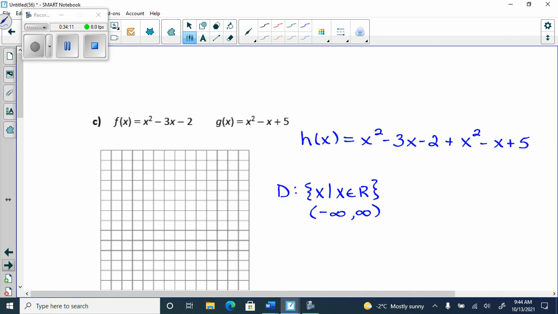Range is not that easy. You'd actually have to graph the graph in order to find the range. So domain, you can say where they both exist, but range is not that easy. If I go to do this, I'm going to get x squared and x squared is 2x squared minus 4x plus 3. But you could see that if I had an x squared and a negative x squared, they would cancel off, correct? And then I'd be left with a linear, so there are no guarantees. And then you can sketch that right from your calculator or whatever. I don't really care. We're going to move on.